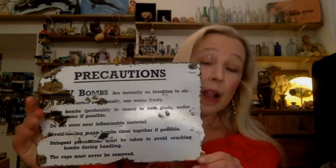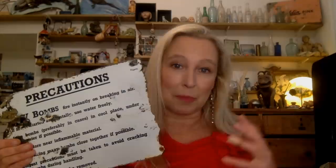So I wonder whether somewhere even further under the mud, maybe the actual box is there. I don't know. I did post this on Twitter when I found it, in June. And the Imperial War Museum wrote back and said that you have to be so careful, obviously, with these finds, especially anything bomb related, because they still do, in many cases, what they were made to do, even if it's several decades after. So it's good that I didn't stumble on the entire box of them. Wherever they are, let's hope they just stay very safely, meters under the mud.